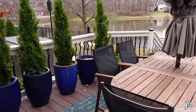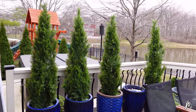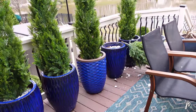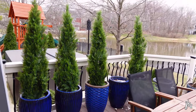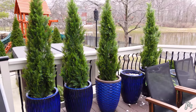The saddest sight to see — we had a storm the other day. First of all, these are fake plants. We tried real ones; they don't survive in a pot. We have real ones back there. This one broke in the storm. Tyler thinks he can fix it, but I'm like oh my gosh, that's so sad. We had to buy fake plants to keep them alive and they can't even stay alive because of a storm.